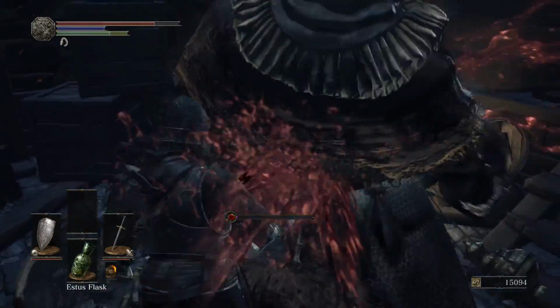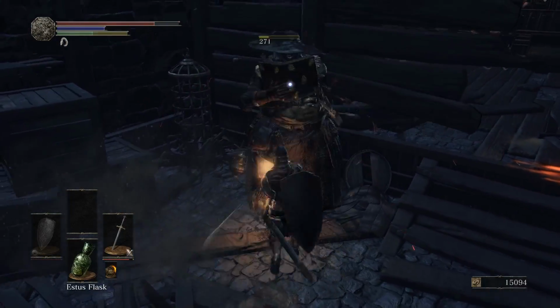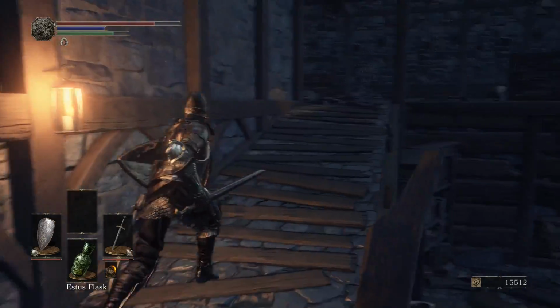I literally called a mulligan 5 minutes into recording the actual guide, because I was using Neo controls, pressing square to light attack, and I was like, why am I drinking my Estus like a mad Mongol?